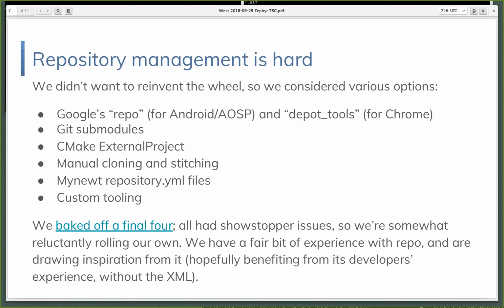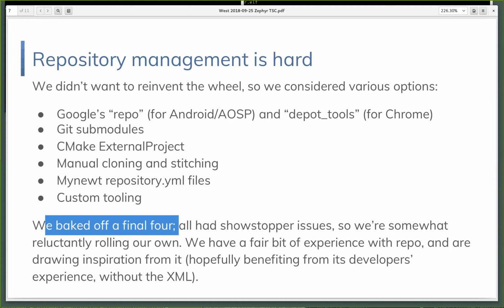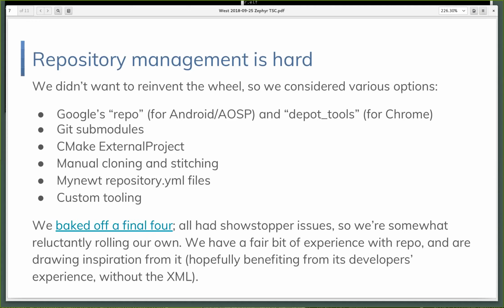And then there's a link in that presentation about baking off a final 4. So we picked 4 of these and kind of evaluated a little bit more clearly what it would take to bring them into Zephyr. And they all had some significant enough showstoppers that we are going to roll our own, and we are rolling our own.